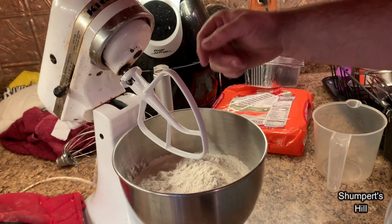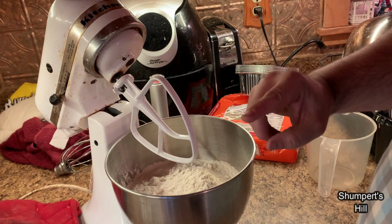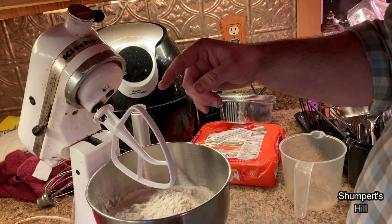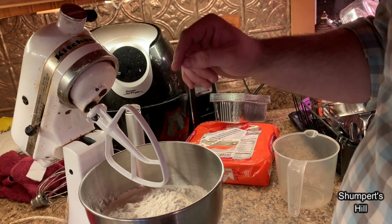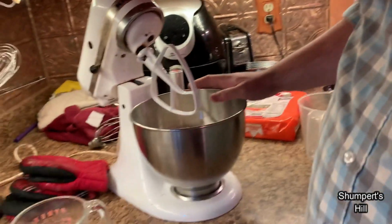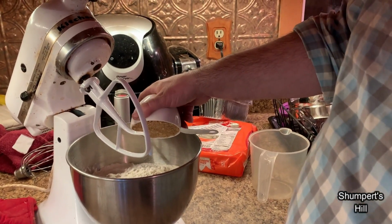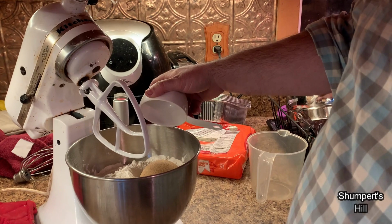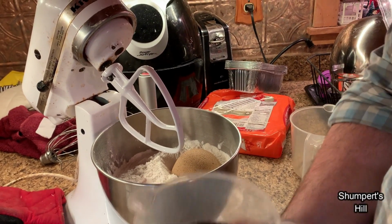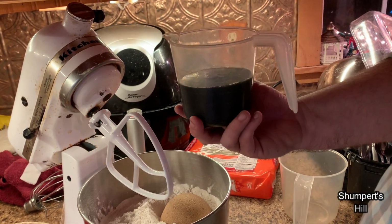In my stand mixer, I've already got 7 cups of flour and 2 teaspoons, that's the little one, of baking soda in my bowl. So now I'm going to go ahead and add 1 cup of packed, it has to be packed, brown sugar, and 1.5 cups of dark molasses.